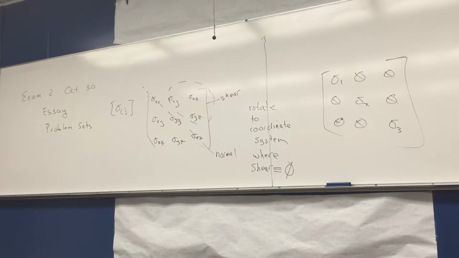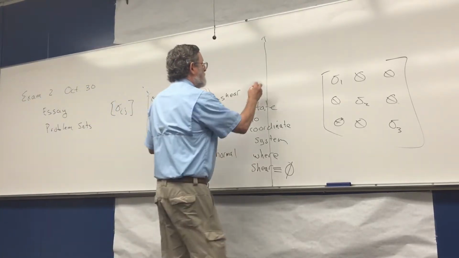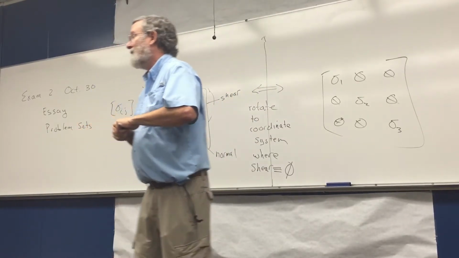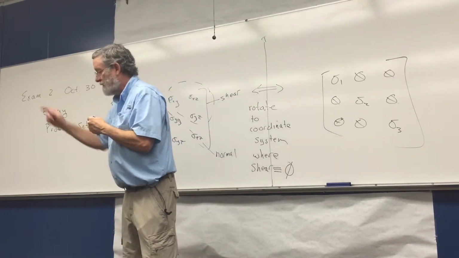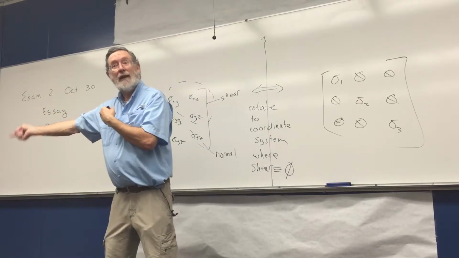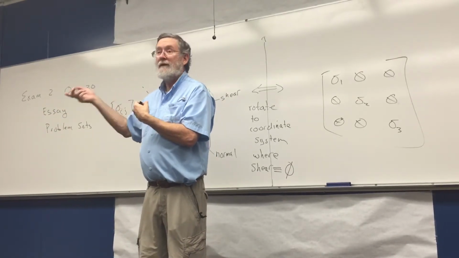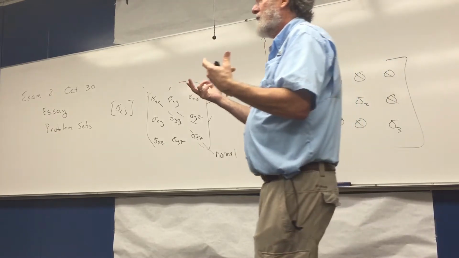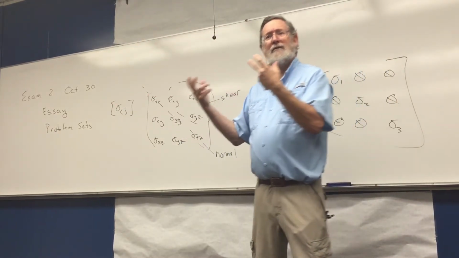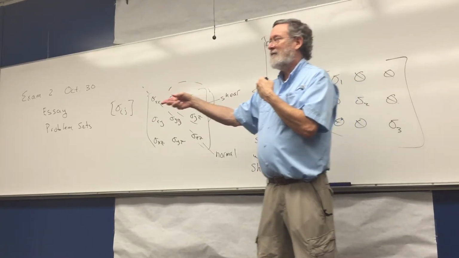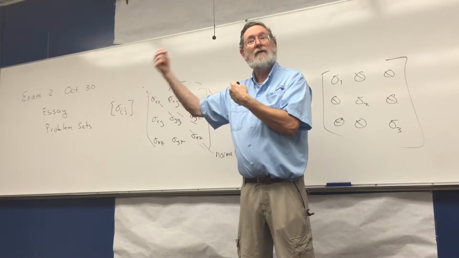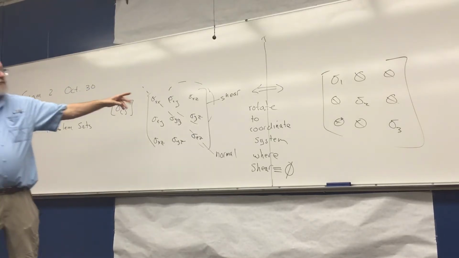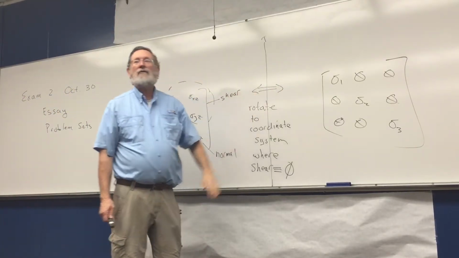Now, there's got to be a way of showing how we get back and forth. Because if we transform, if we map from one coordinate system to the other, we have to be able to map back. If you've had ordinary differential equations, you may have done, maybe they even do it in Calc 3 now, Laplace transforms. It's real easy to do the Laplace transform one way. Finding the way to get back can sometimes be horrendous. We want this to be a nice, easy way of transforming.